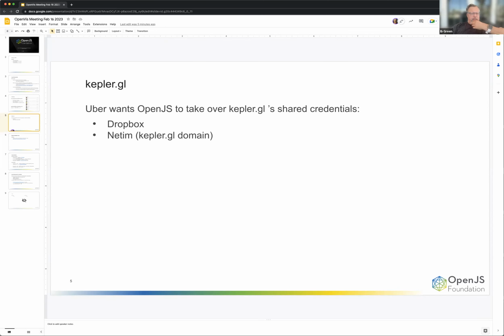So we should reach out and decide whether, I assume we can take on the domain, whether we can take on and manage a Dropbox account and the credentials for it. I don't know if OpenJS can handle it, but if not, we have to consider whether we keep the Dropbox feature in Kepler.